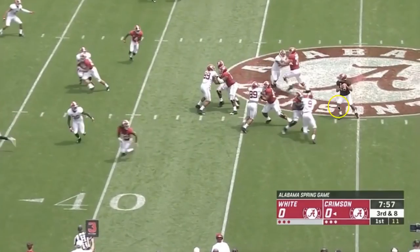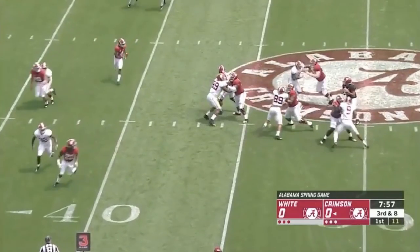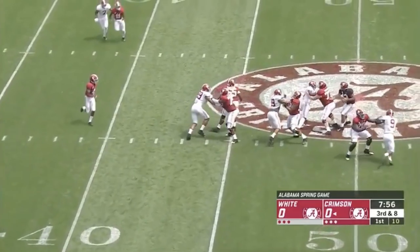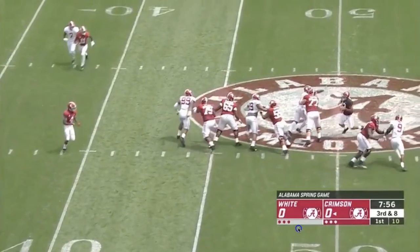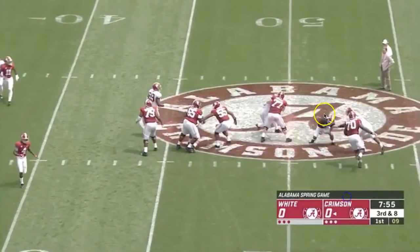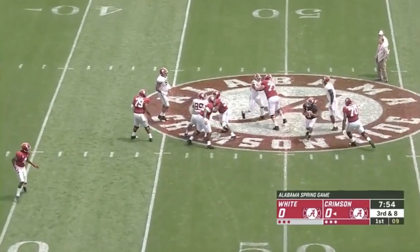Maybe if Tua would have slid back up in the pocket right here, if he saw something, or just originally got out of there or whatever, this probably wouldn't have been a sack. But the fact that he held on to the ball a little bit longer, and Anoma was able to get on a kind of a redirect right here and keep grinding away, he's able to get the spring game touch sack right here. So that's pretty good. It looks like Tua was about to come out the back right here though, but he gets the touch sack on Alex Leatherwood.